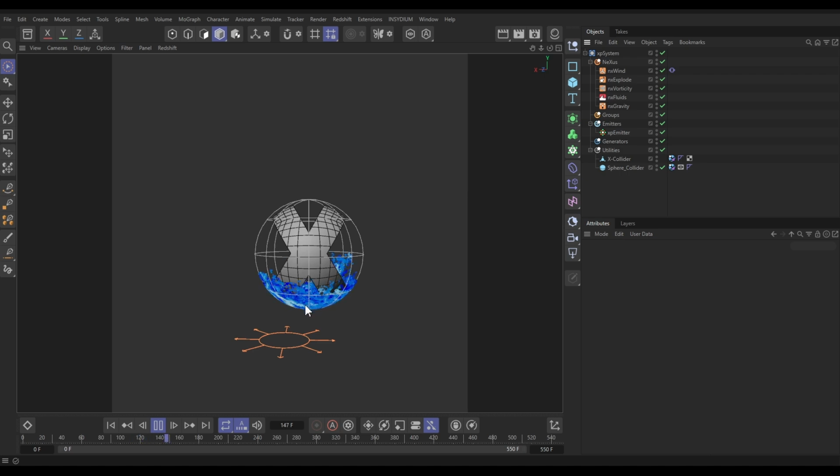Hit play, and here we have got our final fluid sim coming to a boil with our vorticity, then exploding, obviously interacting with RX, and now the wind is getting it to move around that sphere and slosh around. Excellent. So that is the basis of our fluid sphere simulation, using a few different modifiers, and most of the control in this one is by using some pretty simple but very effective data mapping techniques.